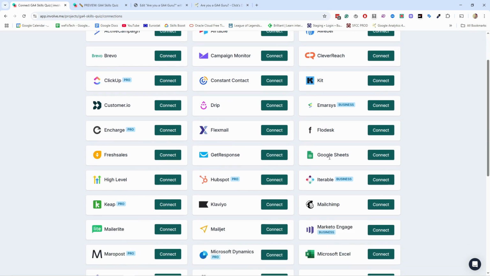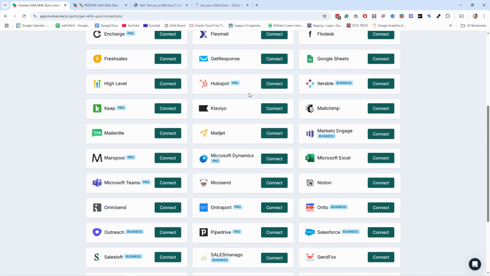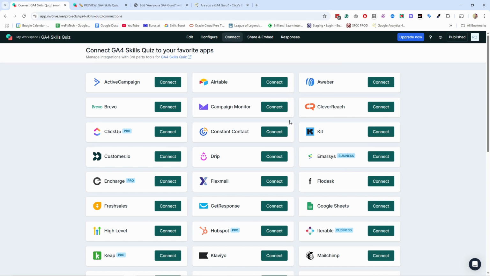Or maybe you want to do it the traditional way and send it to Google Sheets. That's also possible. So you see, there's a lot of things you can integrate with. And if your tool is not on this list, don't worry. You can also use Zapier to connect any 2 tools together. Pretty much all apps connect to Zapier. So that's also an option. But there's a lot of different tools you can look up here. And mostly these are either email marketing tools or CRMs that you can connect to.